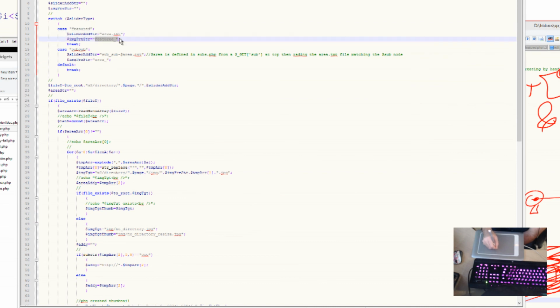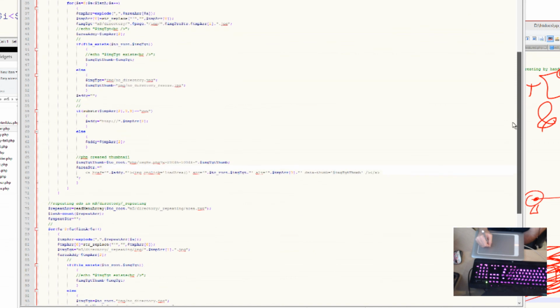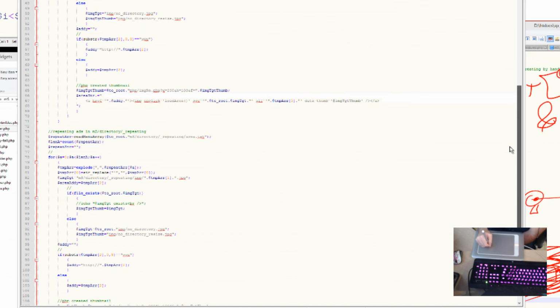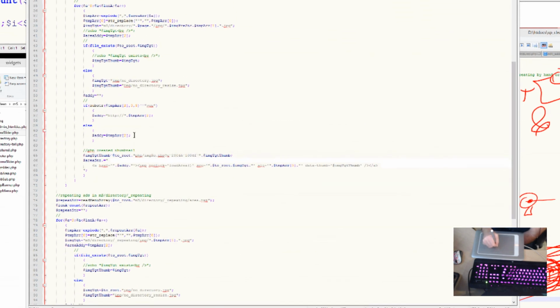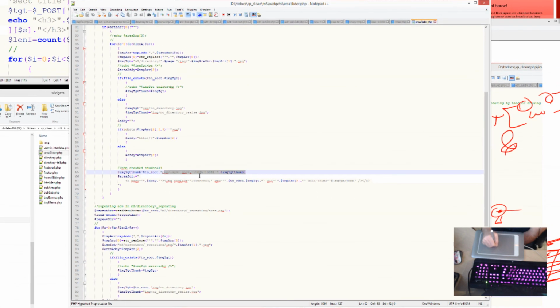Featured will have a JPEG with featured underscore. Image pre-string for the sub areas would be area underscore. So you just send a variable called slider type, or you define it in the other pages that call for this. So let me go in here. Where do I put that in there? Here it is. So the width equals 200, the height equals 100, and the f equals the file name, image name thumb.